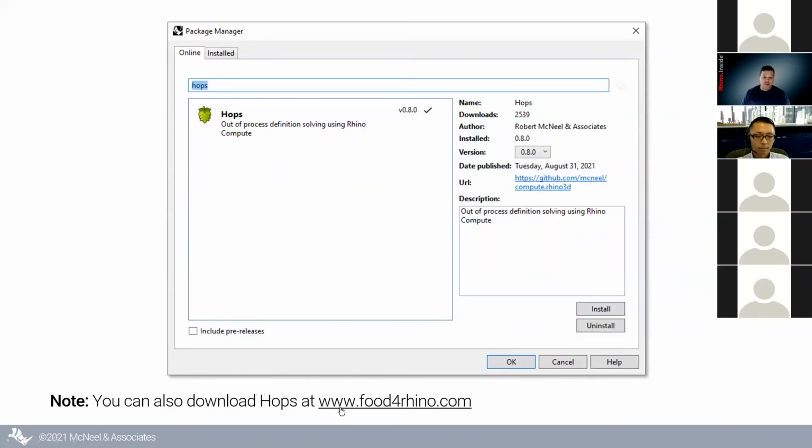We have hosted it at Food4Rhino as well, because in a couple of earlier workshops we taught, people had an older version that didn't allow the package manager, which I think started after 7.4 or something like that. But we would encourage you to use the package manager if at all possible, because that will help keep everything straightforward.